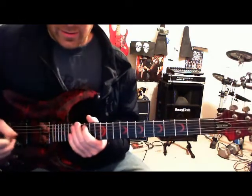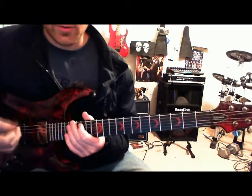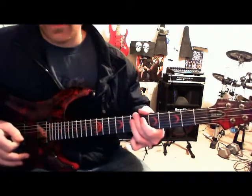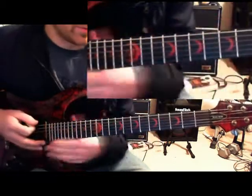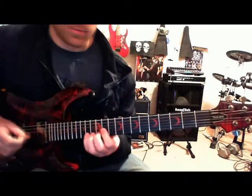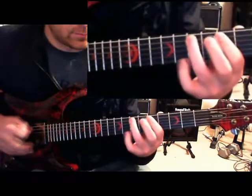Then my pentatonic licks, a lot of times I'm going to incorporate 3 notes per string. It's going to be 2 notes and then 3 notes, then 2 notes, then 3 notes per string. So in other words, if I'm on a B minor, I'm going to start on A, which would be the 5th of that key's major scale, and do a pattern similar to that, which would be just like a pentatonic lead line.